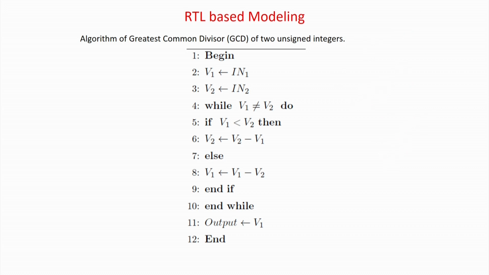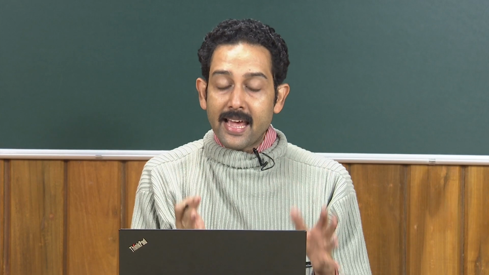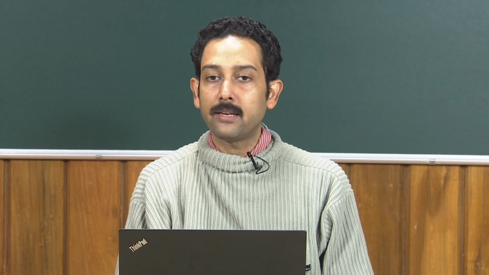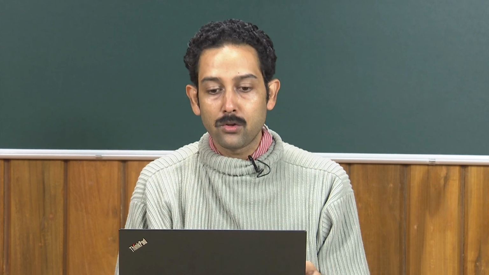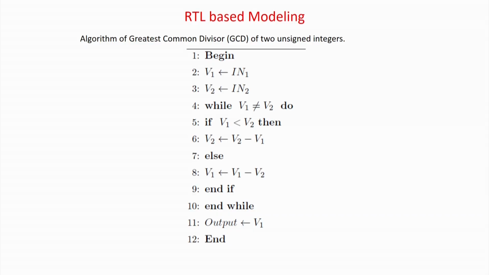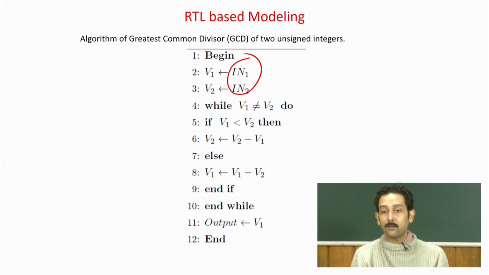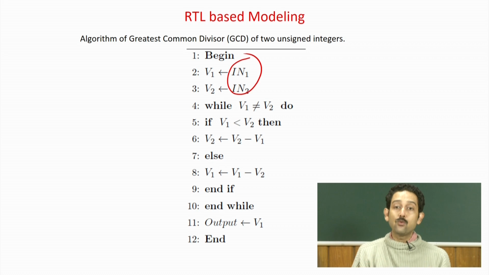Say that we want to implement a circuit out of it. If you look at the gate level, it is going to have around 1000 gates to implement the circuit, because you require a subtractor, you require a comparator, and everything will depend on the size of the numbers. If you consider 32-bit numbers, the size may be around 1000 gates. But if you consider in1 and in2 as 128-bit numbers, the size will be extremely high in number of gates.